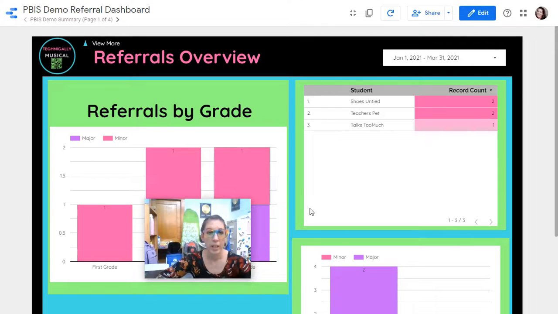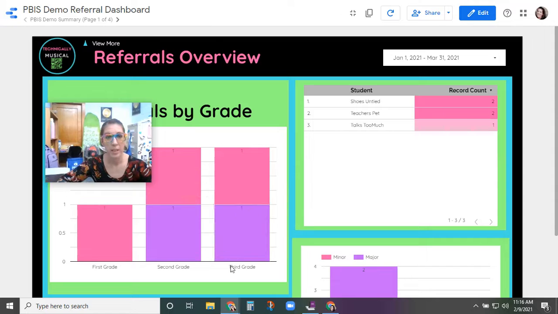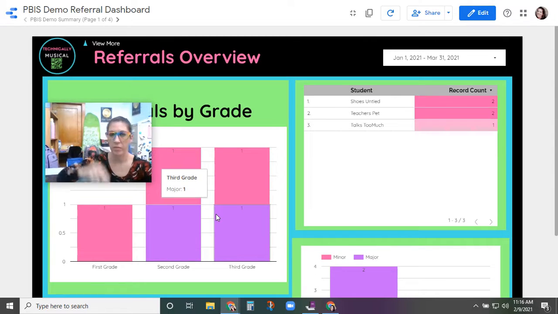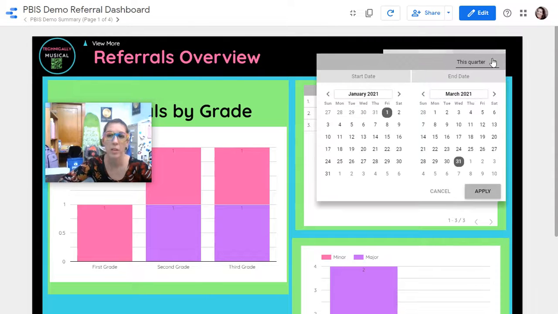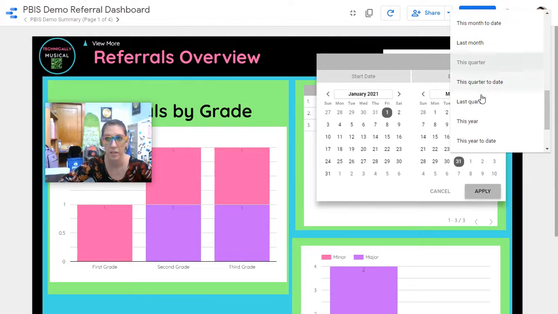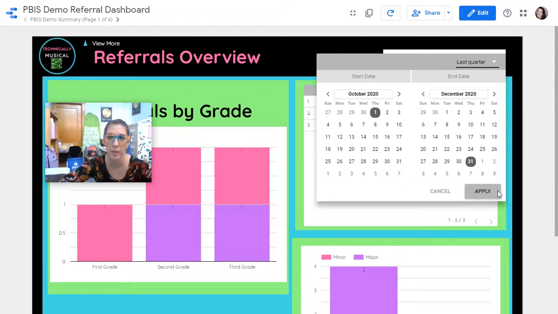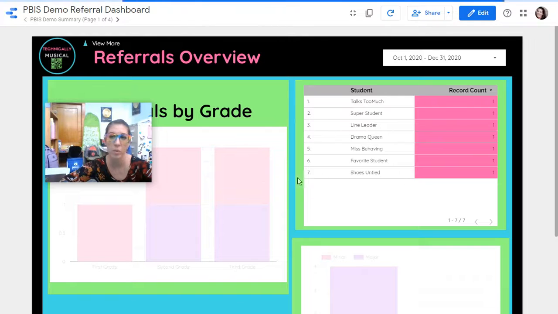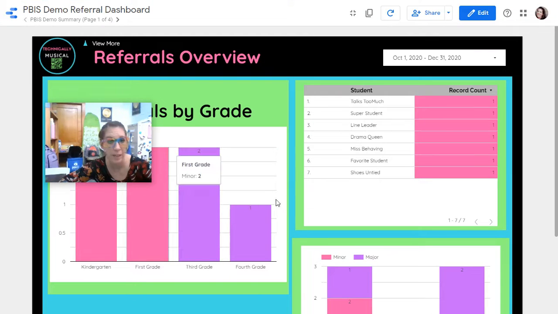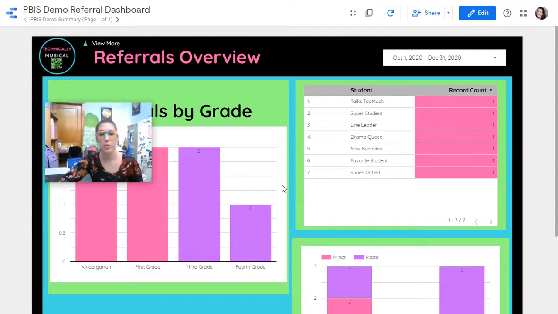But this gives you a good idea of where we are. I was wrong because we did have some while we were remote in this fake data. If I want to then compare it to the last quarter, that's another choice that we have, last quarter, Apply. So now we can look back a little bit earlier in the year to see if there were trending problems that were beginning to happen and compare it to this quarter to see if those behaviors are continuing or worsening or anything like that. So just you can sort your data with that tool initially.